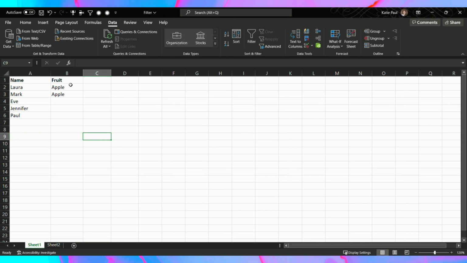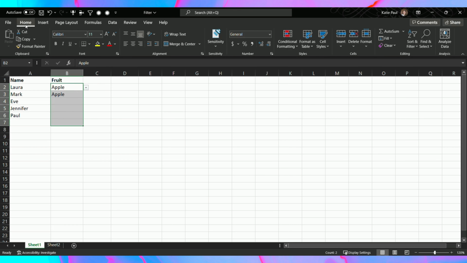The next thing I want to do is show you how to tie it to a list within a different sheet. So the first thing I need to do here is clear out these cells. I'm just going to select them, go to my Home tab in my ribbon, go to Clear, and then Clear All. This means that everything's cleared out of it: the formatting, the text, the formulas, any conditional formatting or drop-downs, all removed.